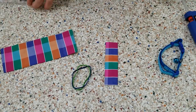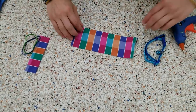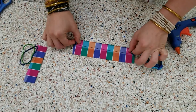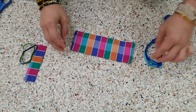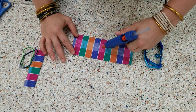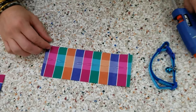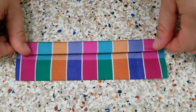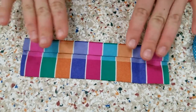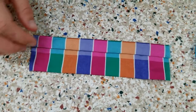You are going to trim this down a bit. So the first thing you are going to do, take your large piece, and we are going to fold one side towards the center, and then the other side towards the center, and we are going to glue them down. I am going to make one line of glue down the center to begin with, and then fold down the side and secure it to the middle. Press down and make sure that it is secure, then make another line of glue and fold the other one down in the middle as well.